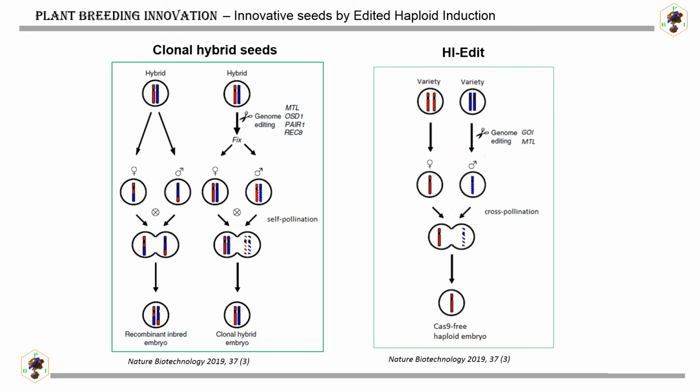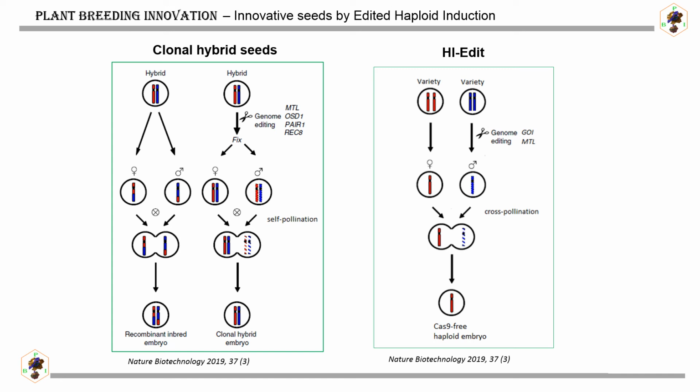In this article, I'd like to mention 2 topics using CRISPR-Cas9. 1. How to fix heterozygosity of F1 hybrid seeds, and 2. How to obtain edited seeds lacking both haploid-induced parental DNA and editing machinery.